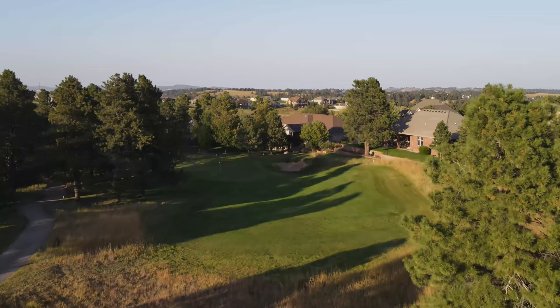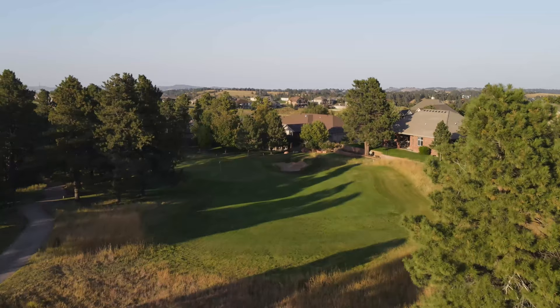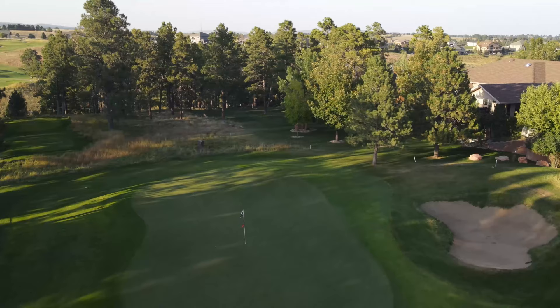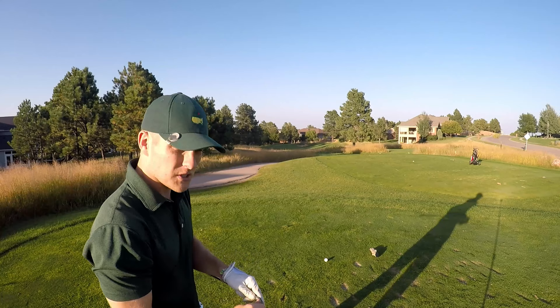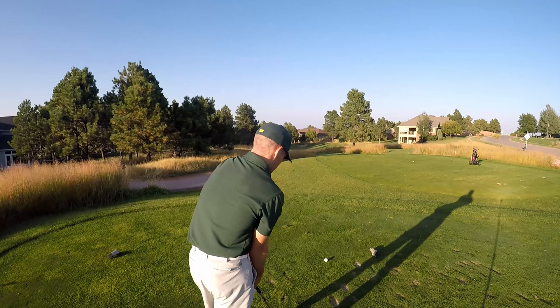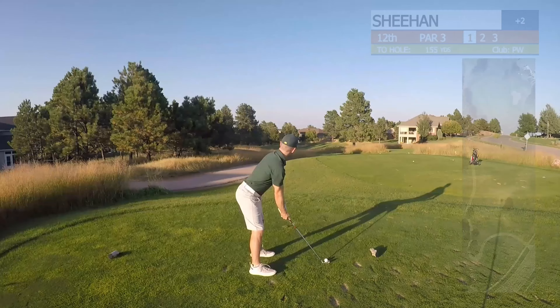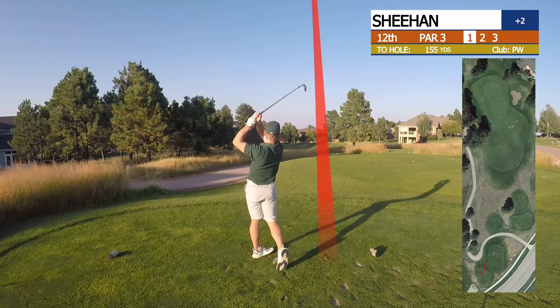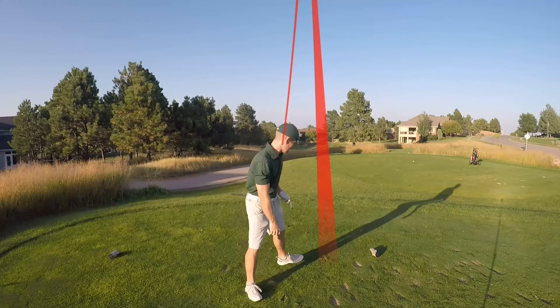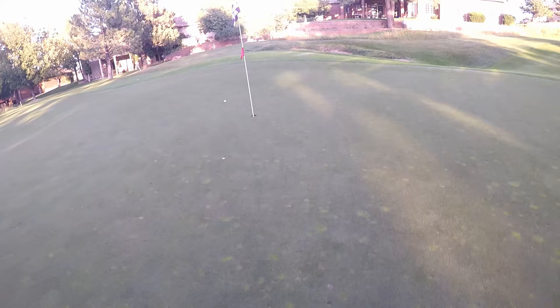Third hole — shortest hole in the course on either side, and really there's nothing to it. You just want to hit a wedge right into this green. Pin's in the front, there's a ridge in the middle of it. However, if you go past that ridge it's not the end of the world — it's not too difficult to putt from really anywhere on the green. Not my favorite club, but again going with the pitching wedge. See if we can't get it up there on the putting surface. Pretty good — I like it! That's a good bounce back. Walking up to see what we're looking at. That's four feet left for birdie.